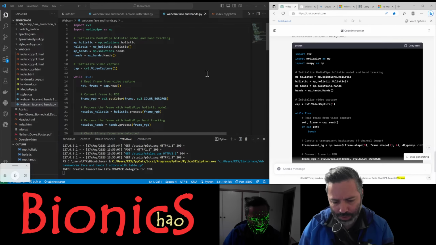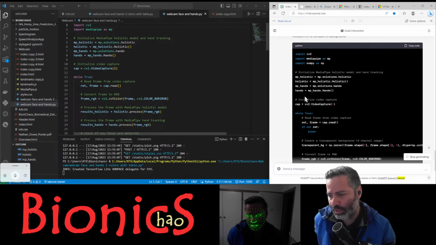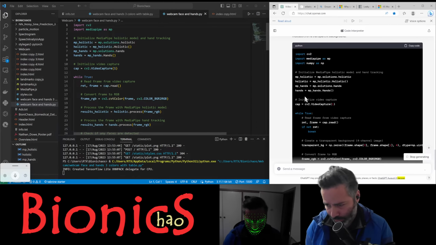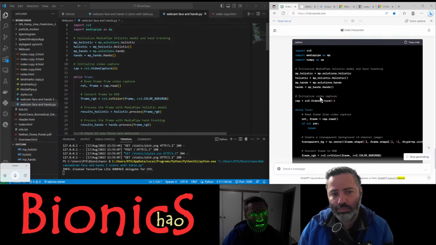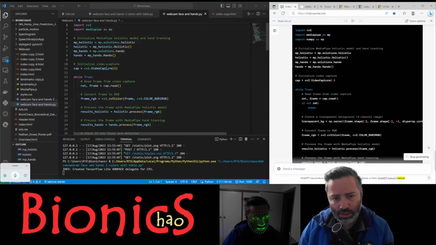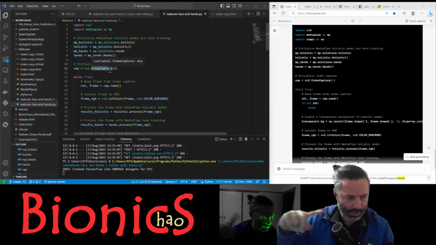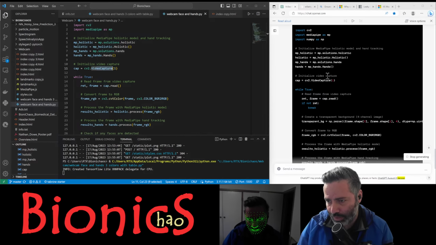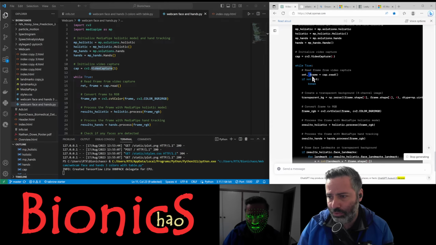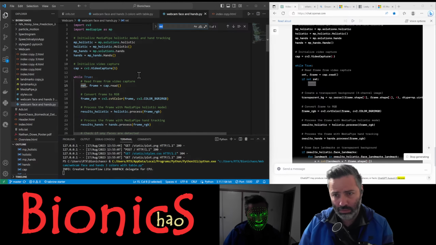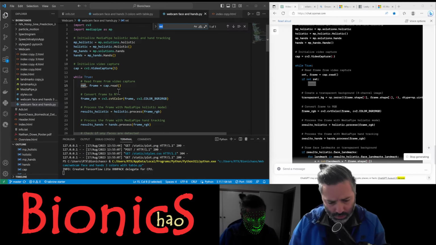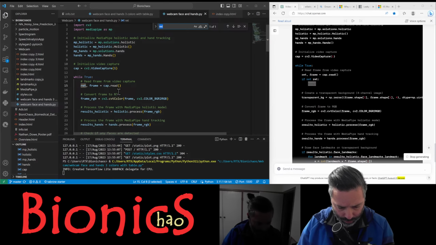Initializing MediaPipe. So we're still using MediaPipe, which is again not JavaScript friendly. So it actually ignored all my other requests before, but that's okay for now. Initializing video capture. Yeah, we have two cameras, 0 and 1, so we're using the second one for this. While True, that remained the same. Right, this red was actually not used prior.